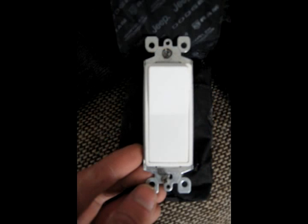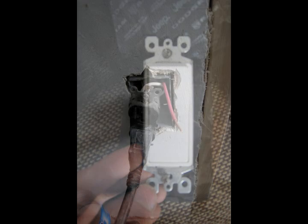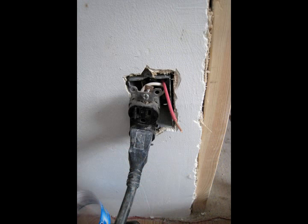So today we're going to look at how to wire a light switch. The most important thing that you need to remember before working on any electrical circuit or device is that you need to turn the circuit off to make sure that there's no electricity flowing through the wires. So you can do this by going down to your breaker panel, and if all your circuits are labeled, you can turn off the circuit.